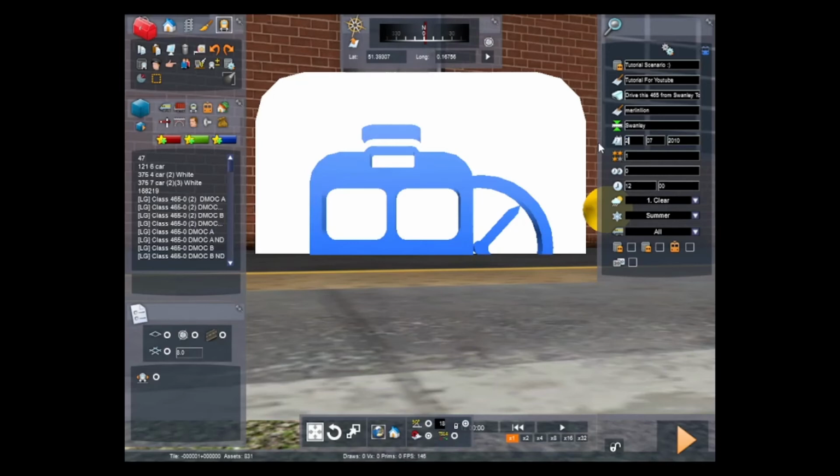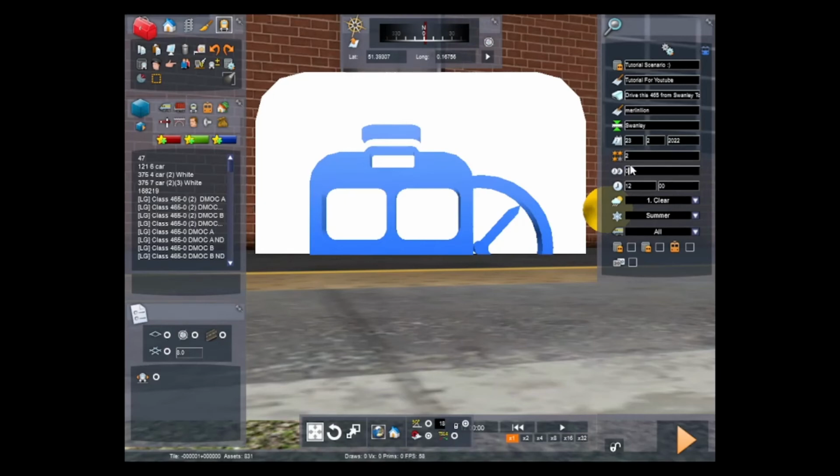I'll just make it the 23rd, because that's when this video should be coming out. What's 2? 2022. Difficulty. So 1 is 2 green bars, 2 is 3 yellow bars, 3 is 4 red bars, and 4 is 5 dark red bars. We're going to make this a difficulty 1. No, we're going to make it 2, because we're going to have trackside works.